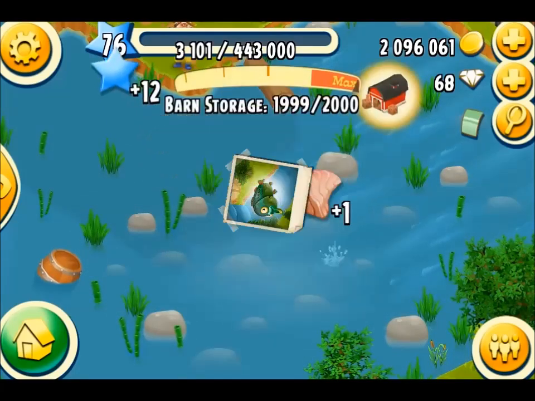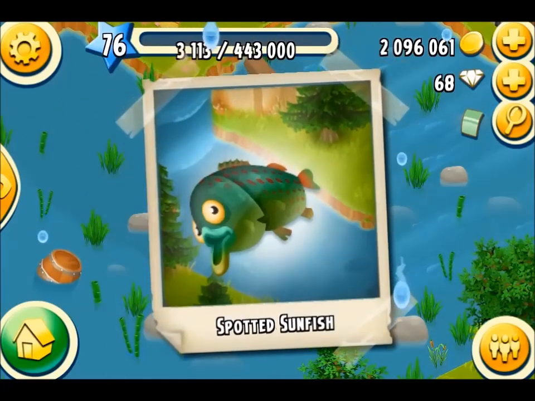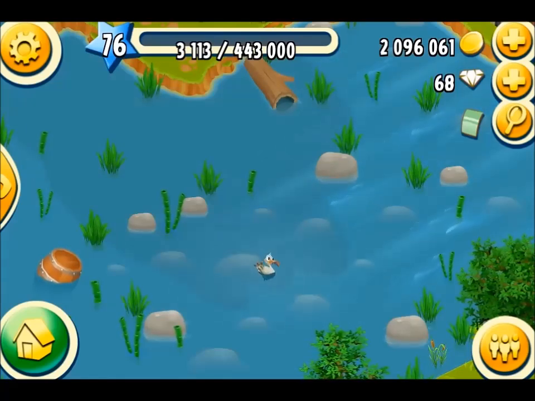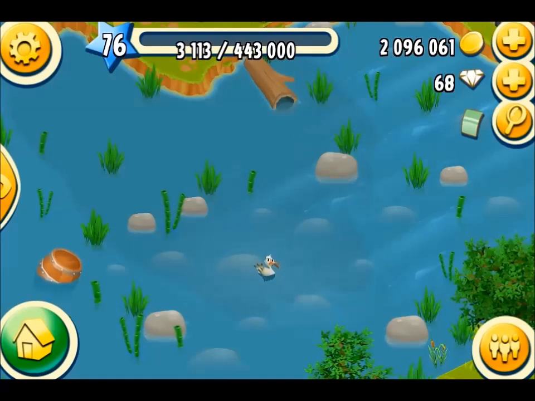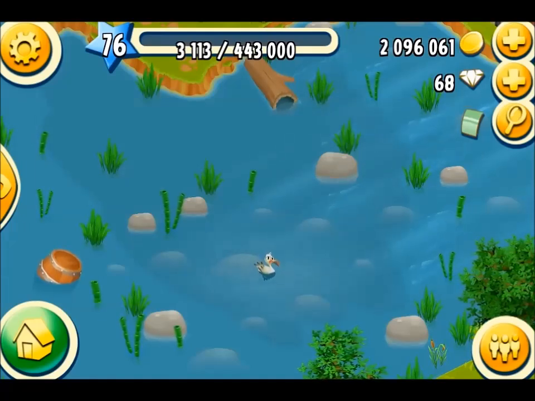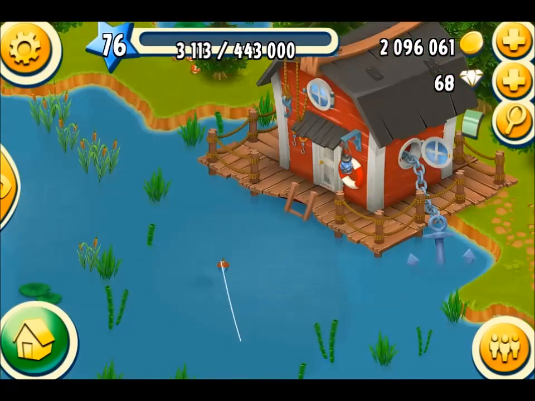Okay, a medium-sized circle, standard fish, nothing important there. Spotted sunfish in this case. The weight's okay, but it's only half the size that I'm actually looking for. Seagull sitting there on the water again. I know you want me to go away, but we're just watching you for the moment.